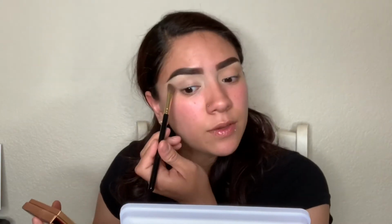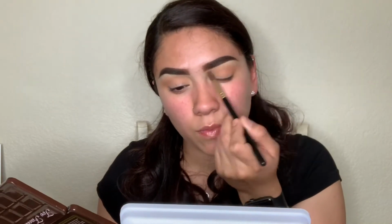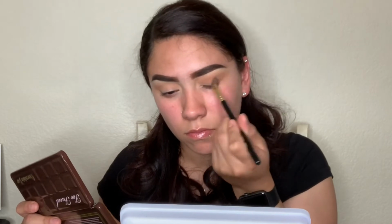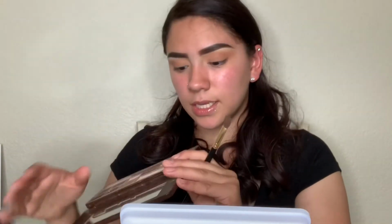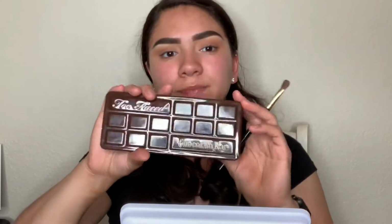And then I'm using the MAC 275. It looks like this. Any brush that's similar to this, or any big fluffy blending brush, will work. So just take what you have. So I'm going to take that salted caramel color and just put that all over my lid. Alright, so far that's what it looks like. I took this color right here, salted caramel, from the Too Faced palette.